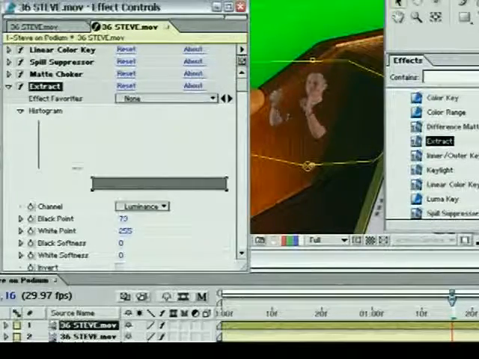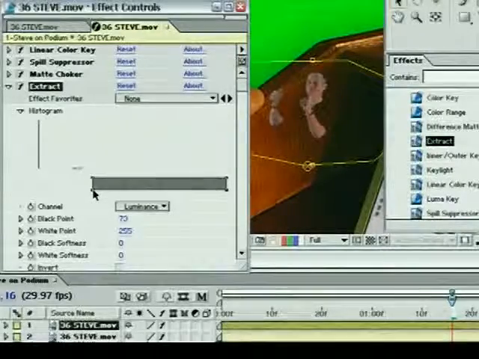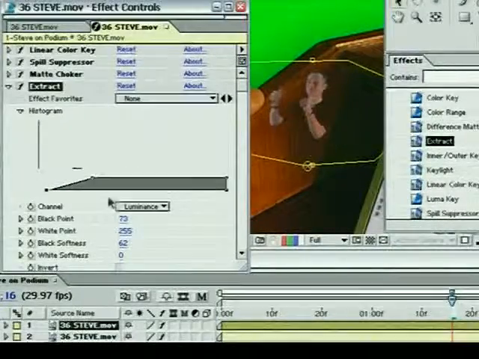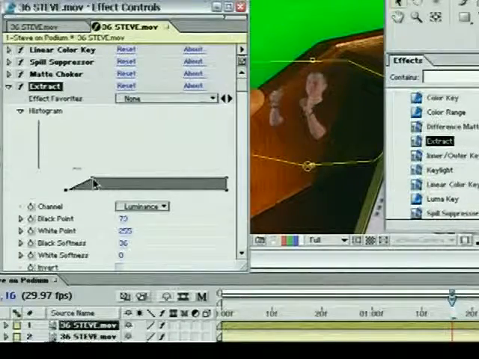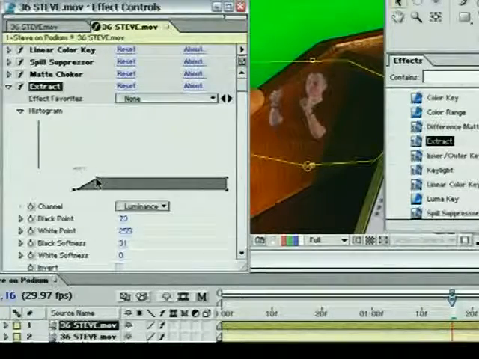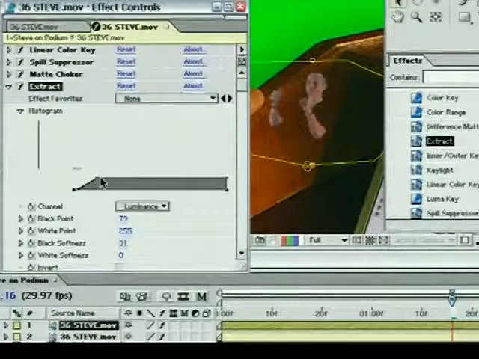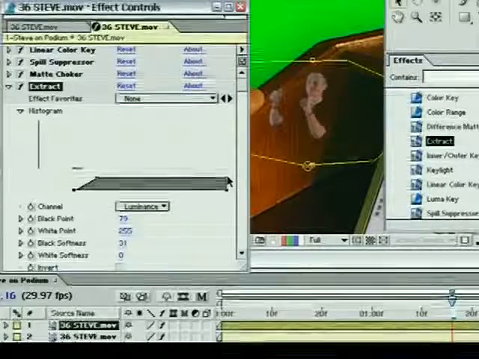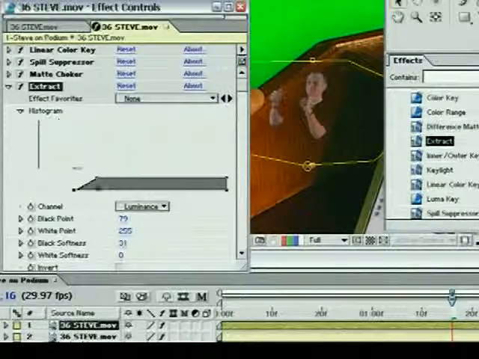Now, if you don't like the hard edge that this leaves us with, you can now grab the lower left-hand version of this gray bar and drag it out left, and that will create a sort of transition zone. If you drag it out too far, you'll see we'll start fading the shirt back in again, which we don't want to do. This creates a smooth transition between the areas we want to keep and the areas that we want to throw away. So what we see on screen here right now does a pretty good job of what we want to do. Of course, if we wanted to crop out the white areas, we would just do exactly the opposite with the top end of this gray bar. But this works pretty well.